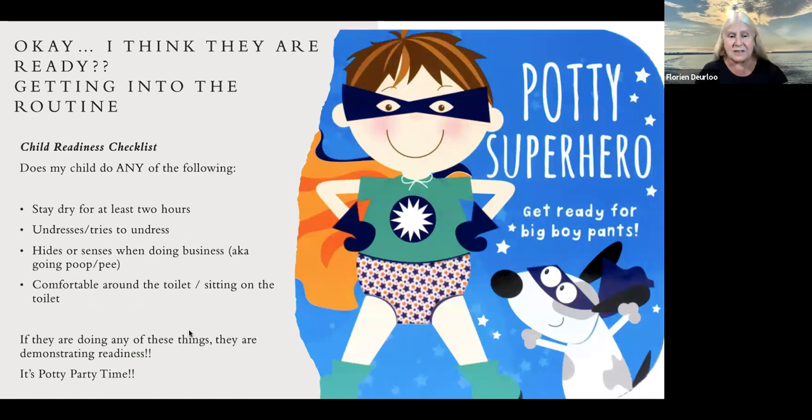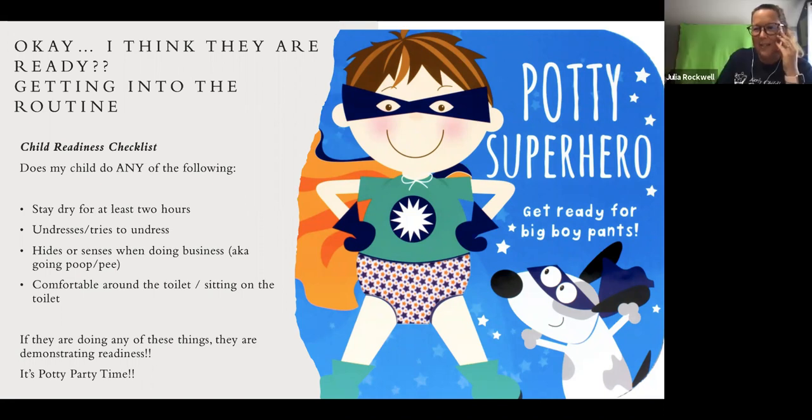I do have, I'm going to just add 2 things there, if that's okay. You mentioned the iPad, and I wanted to share that I often find the iPad to be one of the things that's most relaxing to children. I think they're not stressed then. They're usually pretty focused. So I like the iPad idea quite a bit. And the other thing is I've had families find some really nice dolls on Amazon and other websites that, if you type in doll that pees, they actually come with little potty chairs and you fill them with water. There are all these things. And so sometimes that really helps some kids. It's kind of cute. And for some children, that's helpful. Yeah, the little Baby Alives, I think is what they're called. Oh, cool. That's a good idea, Florien.